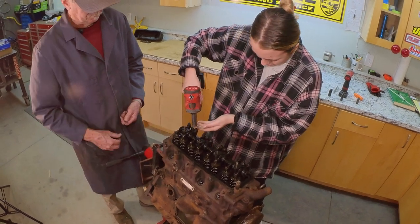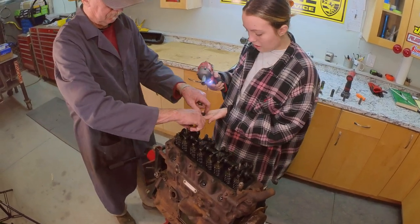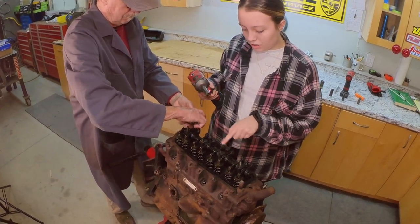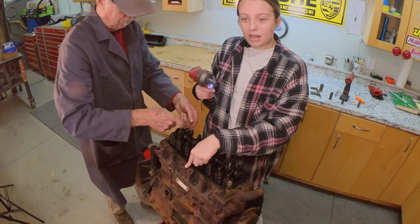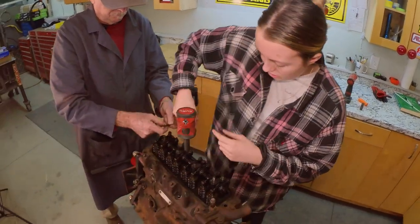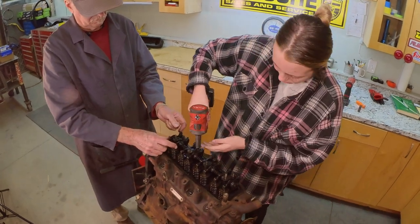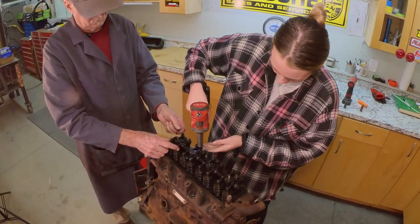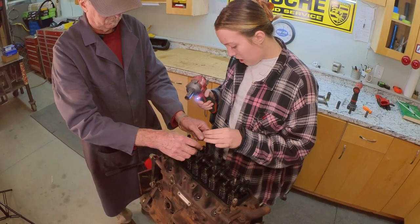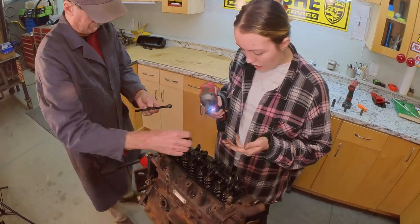See how that popped that up? Pressure on it. That's what I'm talking about. Now, this one. Yeah, take the rocker arm ones off. Just spin them right off. Yep, see the pressure coming out. I think it would have been pretty gnarly if a stud came out. Too many hands. Well, that's all.